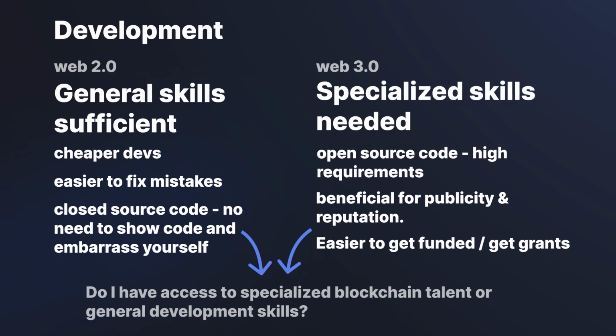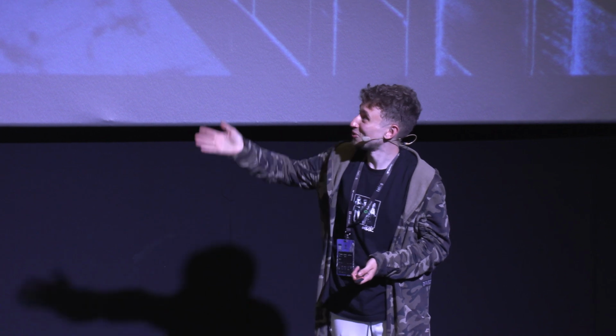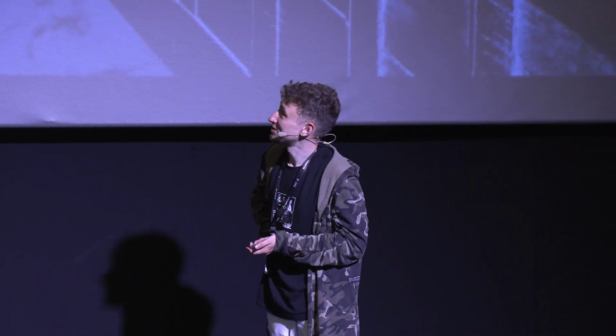Another one, this one is pretty obvious. Do you have access to dev talent? If you don't have developers specialized in Rust or Solidity, or you don't have the budget for them, as simple as that, you cannot really go the Web 3.0 way. But Web 2.0 carries some advantages, as I said before. It has closed source, so no need to show code and embarrass yourself if you're a Web 2.0 company. And in Web 3.0, you need specialized skills, but you can really win publicity in this way.